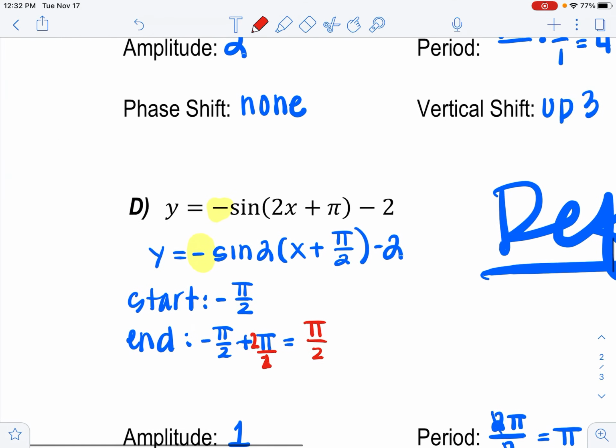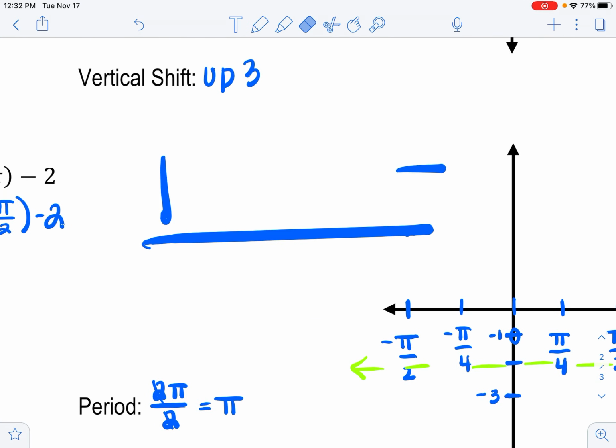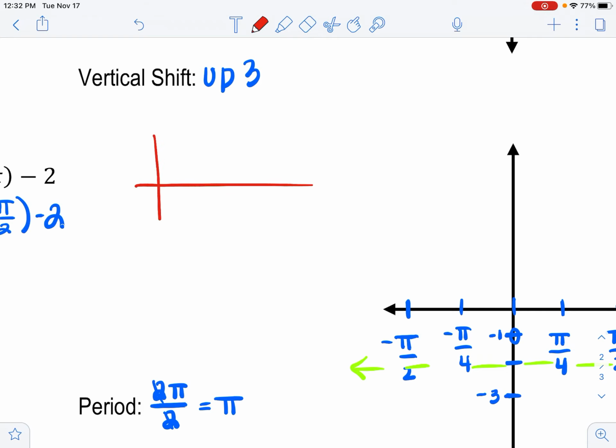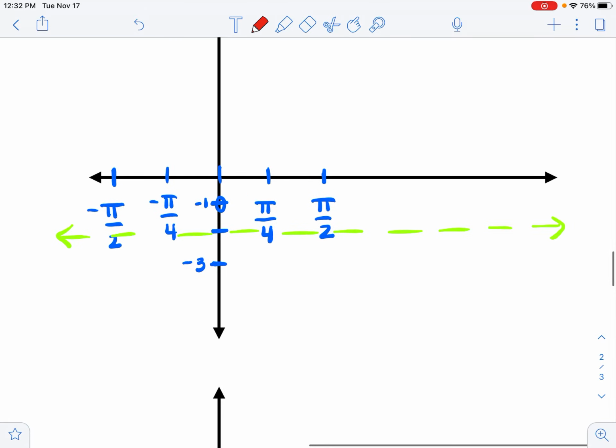Okay, now I'm ready to graph my function. So this is a sine function, and it's reflected. So I'm going to remember to reflect it, so I can erase this now. A sine function that's reflected. What you have to remember about a sine function is usually it's on, above, on, below, on, right? So if you're reflecting it, the only thing that's going to move is that this is going to move down here and this is going to move up here. So a sine function that's reflected, if you have a midline, goes on, below, on, above, on.